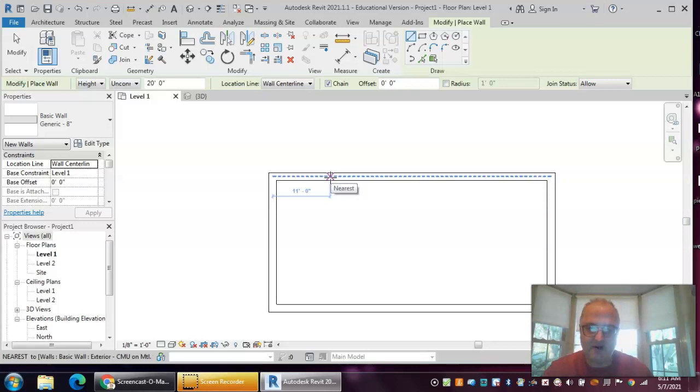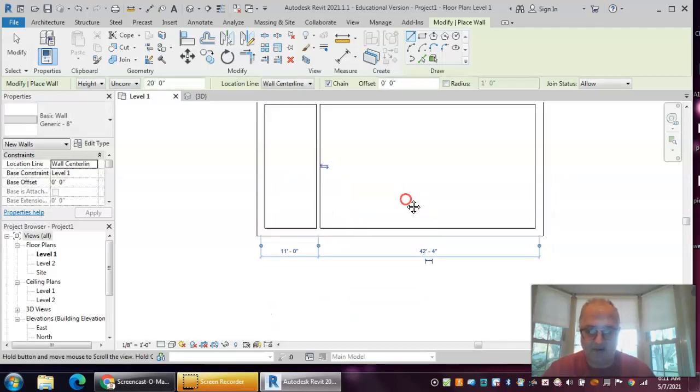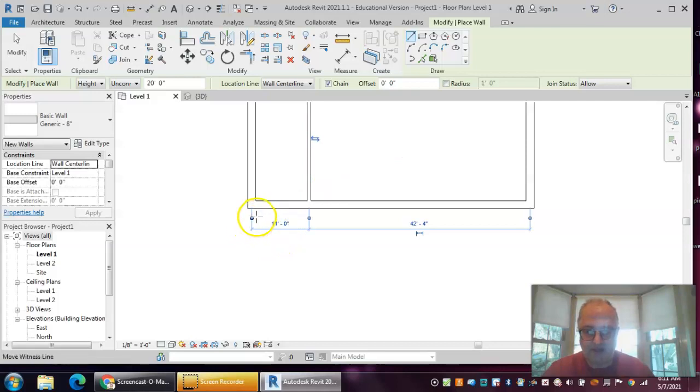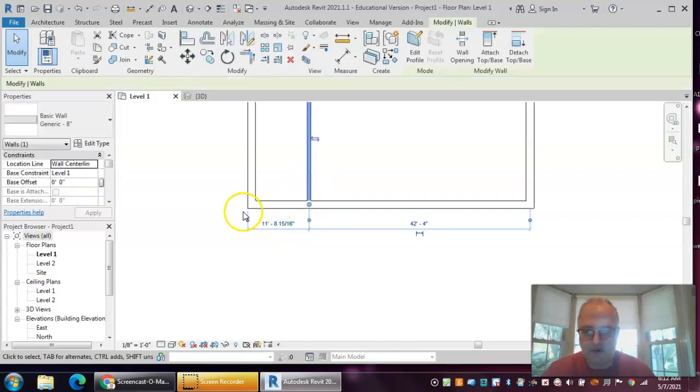So let's just start here. I'm going to go from the center here, and we're just going to draw that line all the way over to the center there. Okay. Now notice down here we get that dimension. So I'm going to move that witness line so that it is on there. Oops, hang on. All right, let me reselect this wall. All right, so my witness line is now moved over to there, exactly like it wanted to be. And let's change our dimensions here, which should be 10 feet, 8 inches.